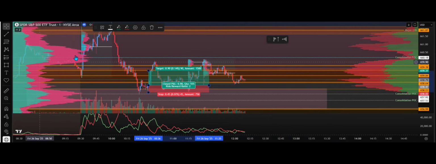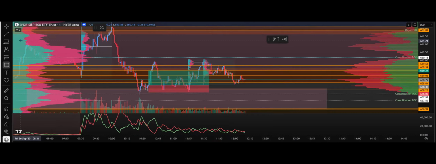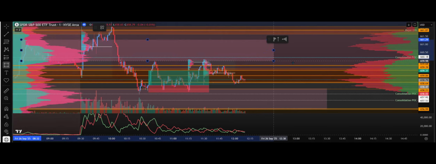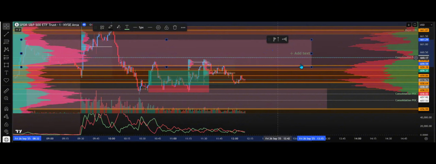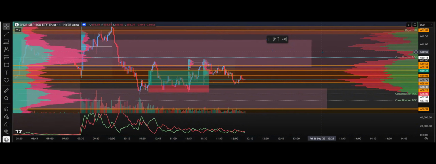So this is where sellers probably will get back involved, because they haven't proved that they're done in that price range. So I'm just going to mark it off with a box here. In this volume zone, we have no idea if sellers are going to give up or if they're going to come back into the market. Clearly, in this previous downtrend here, they were pretty involved. So you don't want to take this trade longer than either the low volume node that would be entering that volume zone or the point of control.